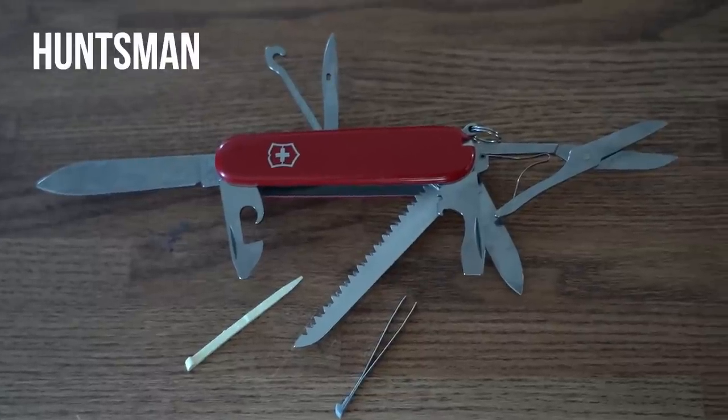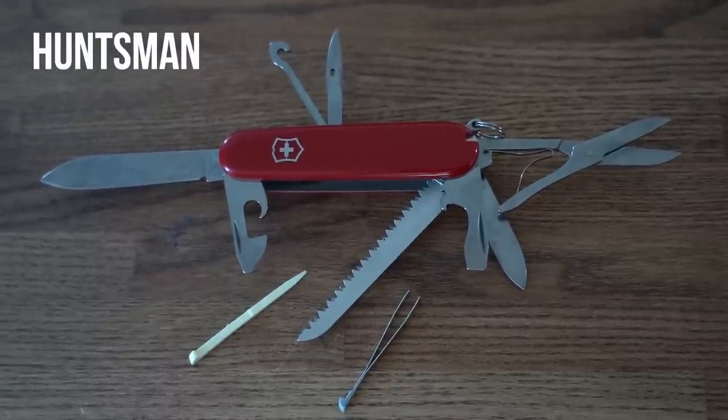And then I also have the Huntsman. I love the name, giving me some serious Chris Hemsworth vibes.